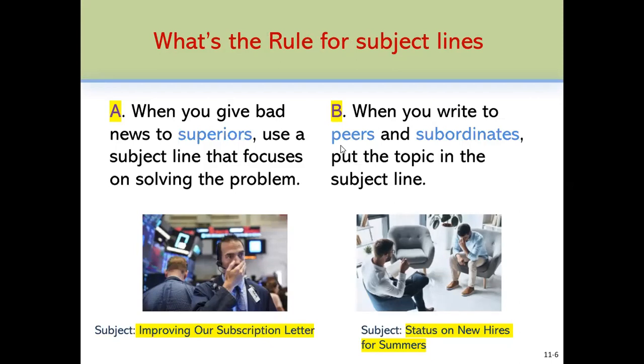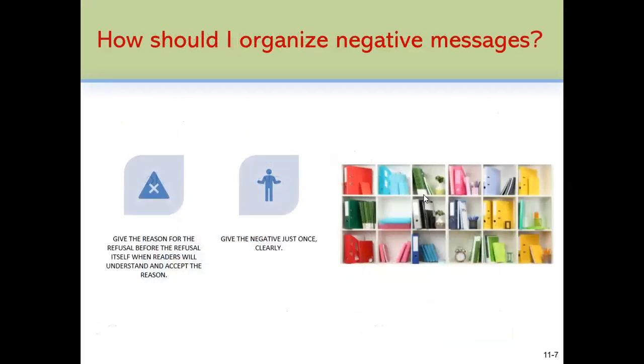So this is a typical rule for subject lines. Normally in letters, we don't use subject lines at all, but when we are using them, make sure that when we're talking to superiors, the subject talks about solutions. And when we're talking with peers and subordinates, we talk directly about the topic.